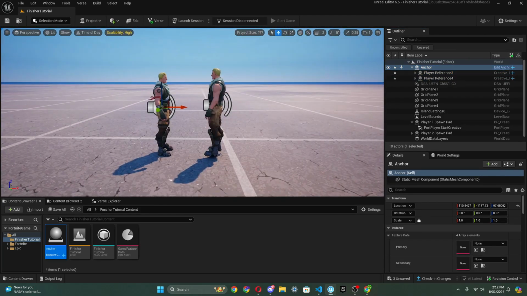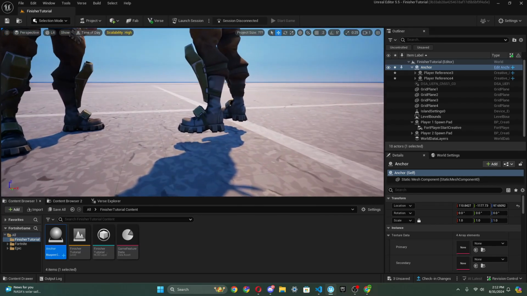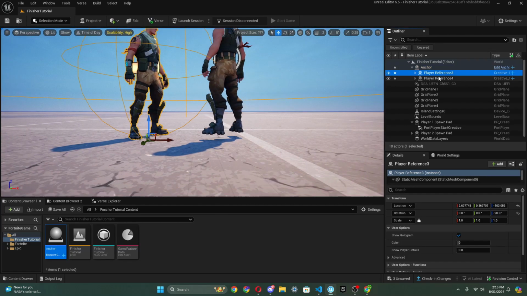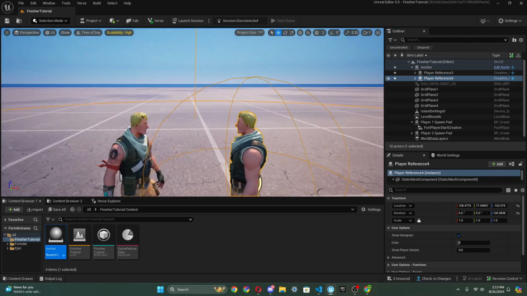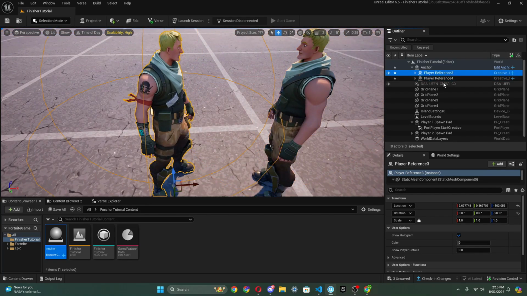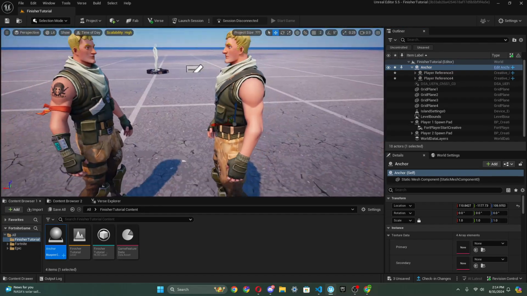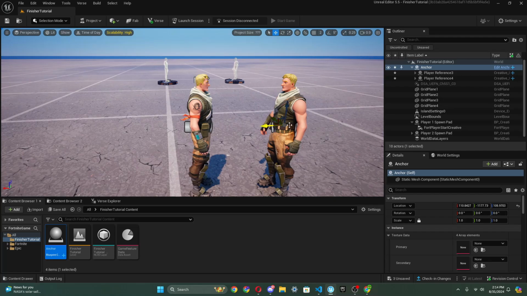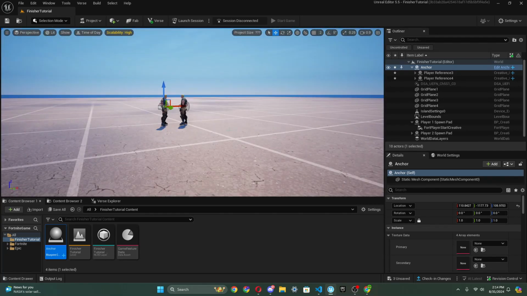That's perfect. All right, and now another thing we see is that this guy's a little higher for some reason. I don't know why that is, so we're just gonna put him down a little bit because he shouldn't be there. So now the anchor prop is facing the correct direction, everything. That's basically what we want, kind of like that. Okay, and there we go. That's basically what we wanted to do. So that part is done.